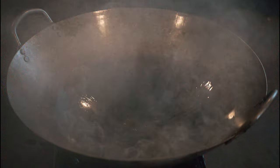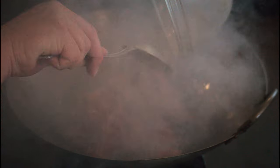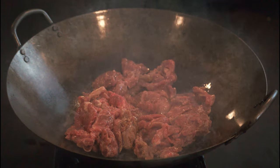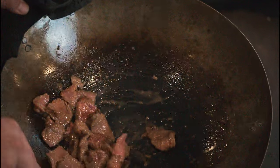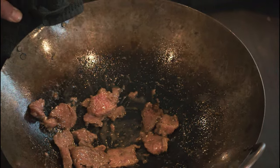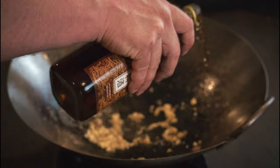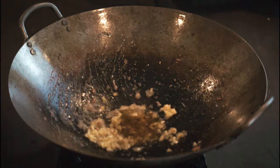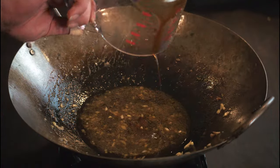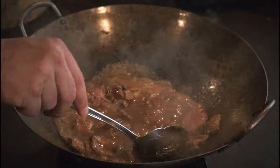Yeah, I know — that's what she said. And in goes our beef. We don't need this cooked all the way through just yet, so we're just going to put it on for about 90 seconds. Then we pull that and set it aside. Now we lower our heat a bit on the wok, add our garlic and ginger, and then some Shaoxing wine, which is a Chinese cooking wine. If you skip buying this, you can use dry sherry, which is very similar, but really not the same — I do recommend using the Shaoxing. And now we add our sauce, and now we add our cornstarch. Then we had the camera overheat and lose some footage. And our beef is back in.